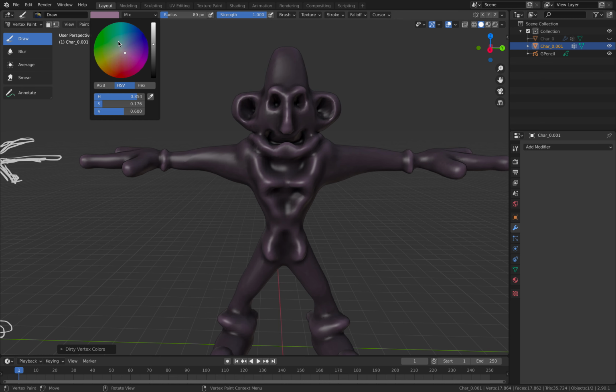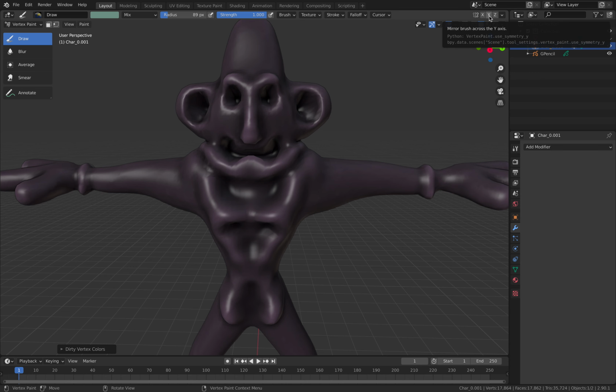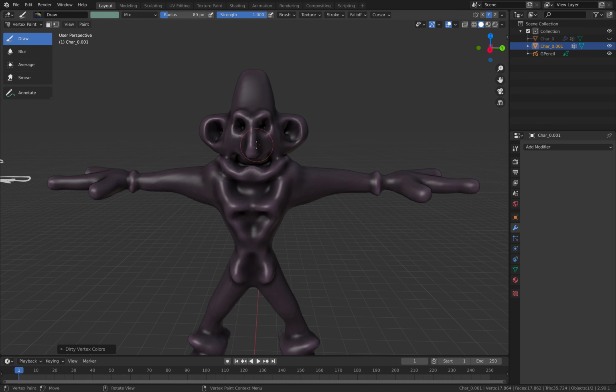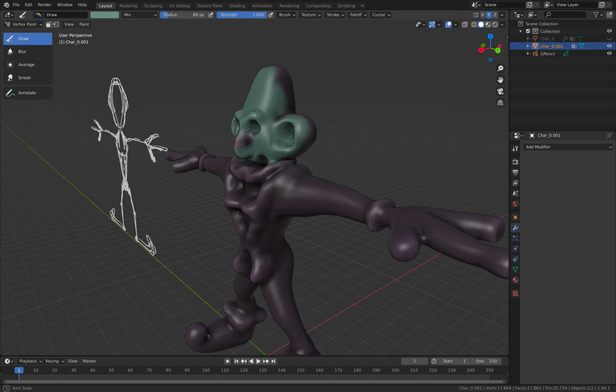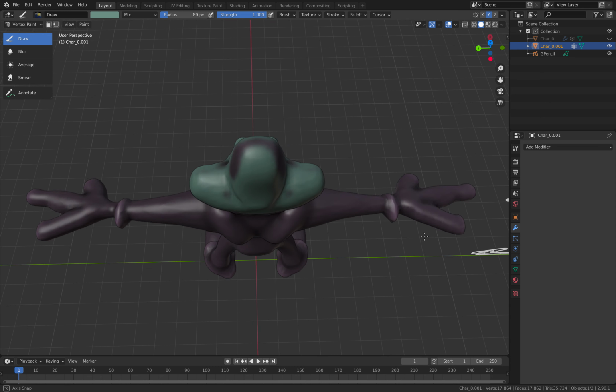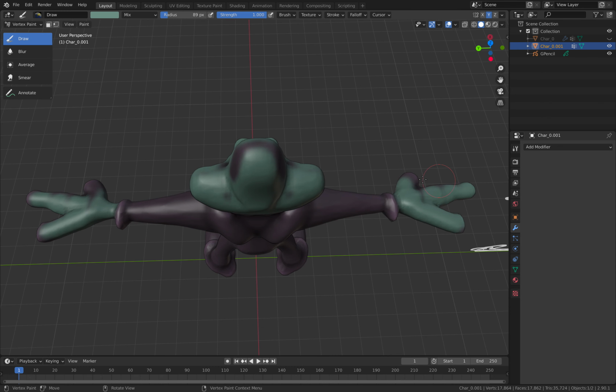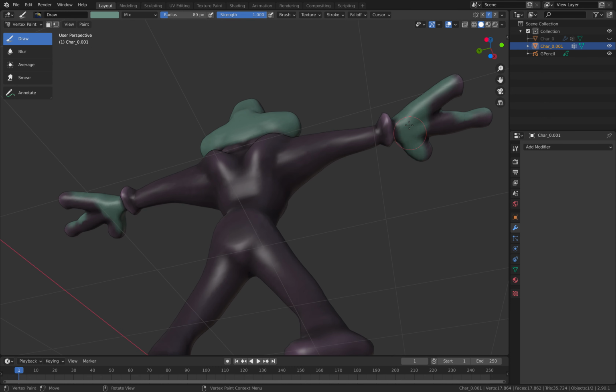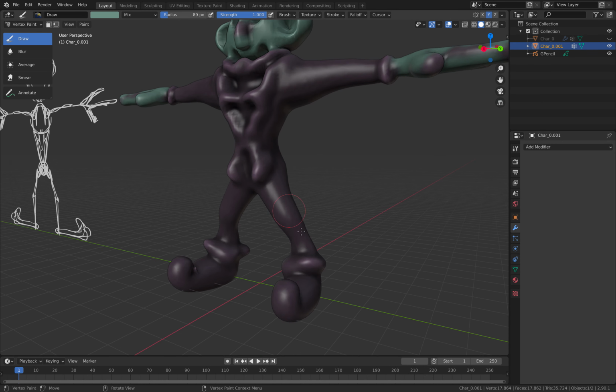Then you start painting. When you are painting, also you want to maybe turn on symmetry, X or Y. Okay, Y. Start painting. This is probably good for some kind of concept art, but it could also be like a final piece of your character design. You want to animate.